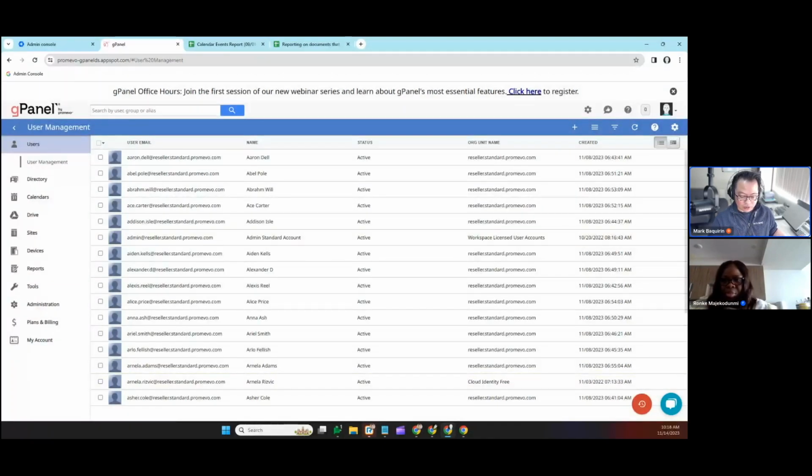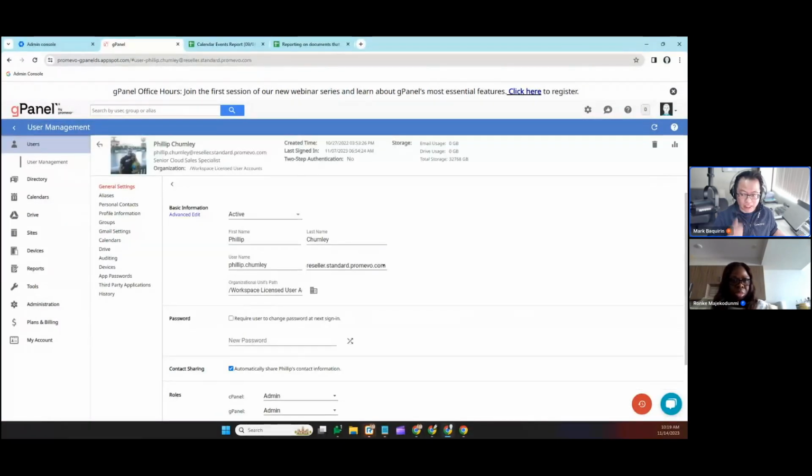We're going to move on to, while we're here on the user management section, I'm actually going to choose one of our users here that has some information. In the user management section, when you select a user from your list, or if you search for a user like I did, it gives you the ability to manage, this is their dashboard. It gives you the ability to quickly view and manage very important aspects about your user.